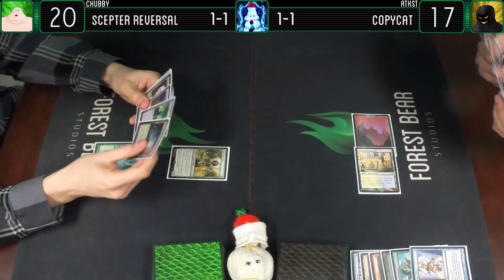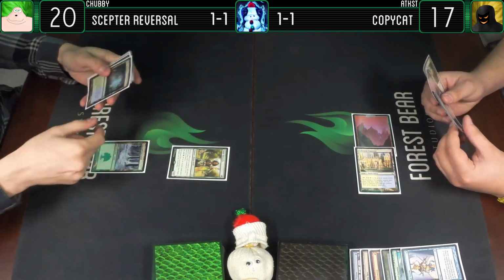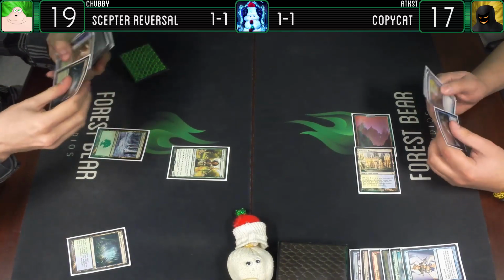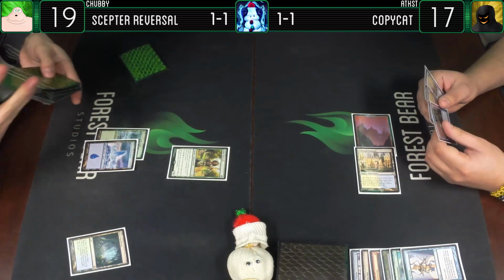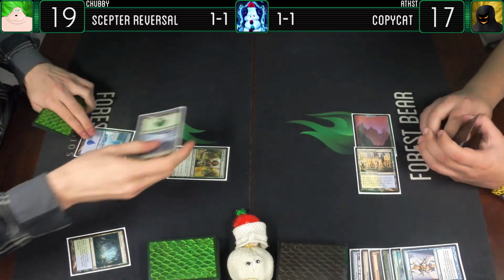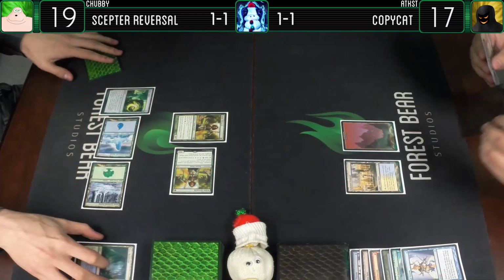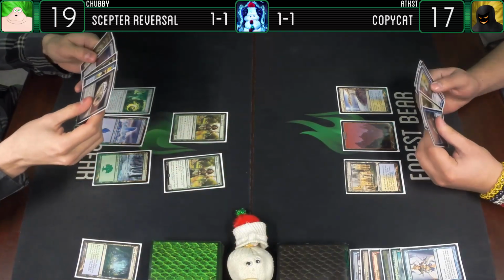Misty Rainforest, crack, 17. I was at 20. Because you haven't bolted me or anything, right? No. Yeah, 19. That was still left over from last game. Snow-Covered Island. And we're gonna go for another Noble Hierarch and a Simic Signet. Pass the turn. Untap. Draw for turn. Seachrome Coast. End turn. Untap. Draw a card.